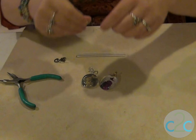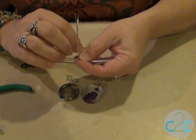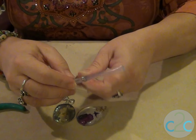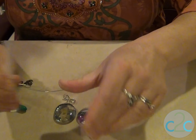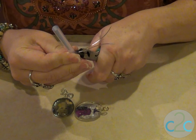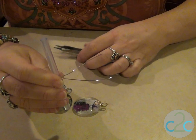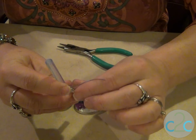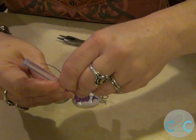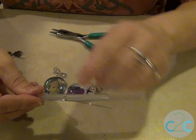I started with 6 inches of 20 gauge wire. This is a mini glue stick, and I'm going to wrap it around twice. On the underside, I'm going to crimp it. I want that nice and tight. And then I'm going to cross them over and turn them perpendicular to the loops.